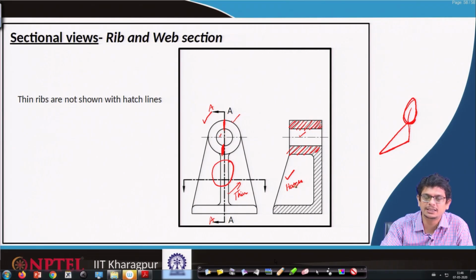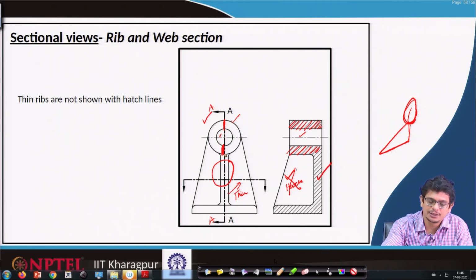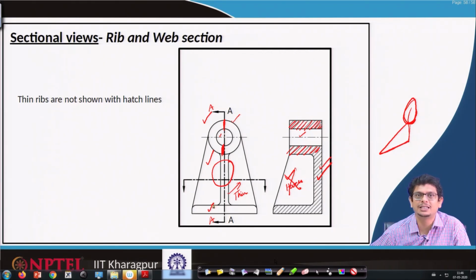Compared to the object size, any thin supports like plates, flanges and so on, we do not show by any hashed lines. This is the first convention. Only thick elements we represent by hashing. So, when we remove that, at the back side there is material that we are going to remove. Similarly, the basement is very thick, so that also we represent by hashed lines.